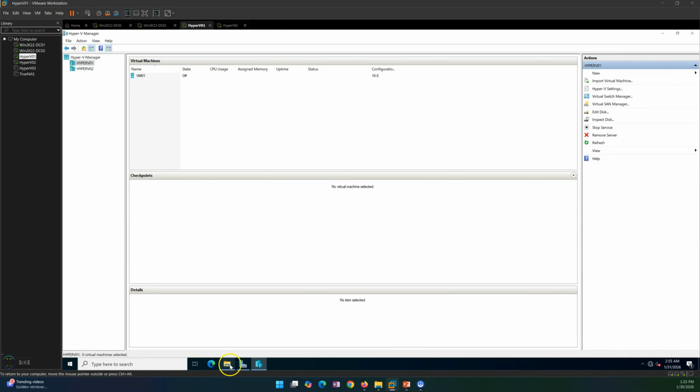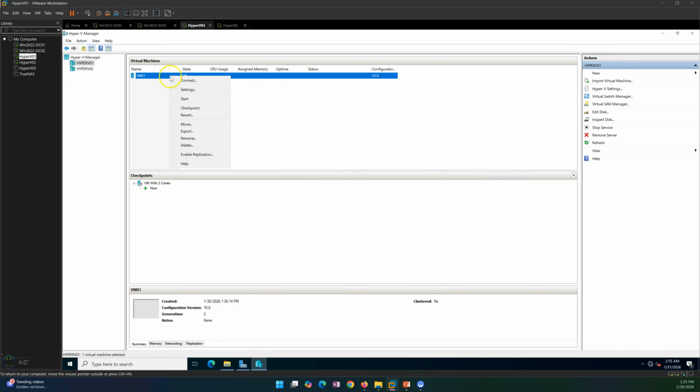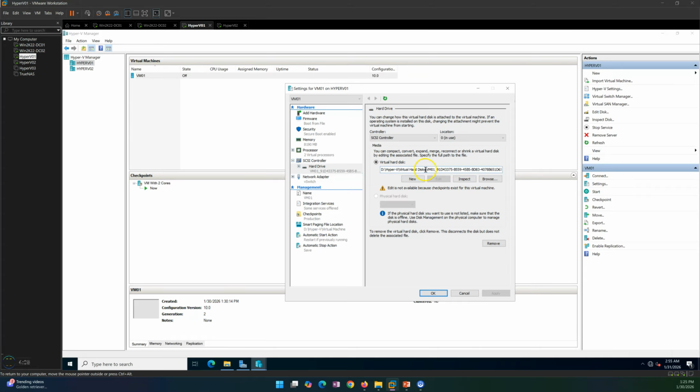Now if I go here, you will see this snapshot has created an avhdx file. This file is now associated with the current state of the virtual machine. If I go and look at the hard drive, you can see the drive's location has changed, because with this snapshot we are running in this state.